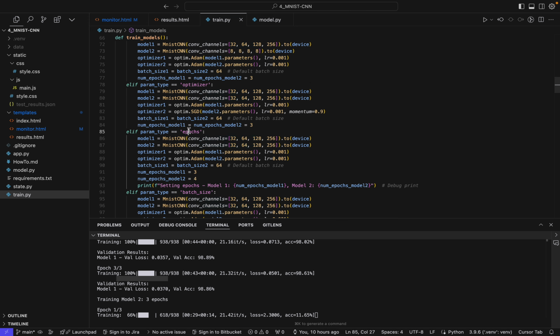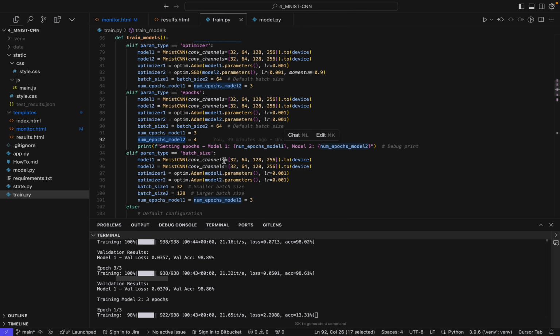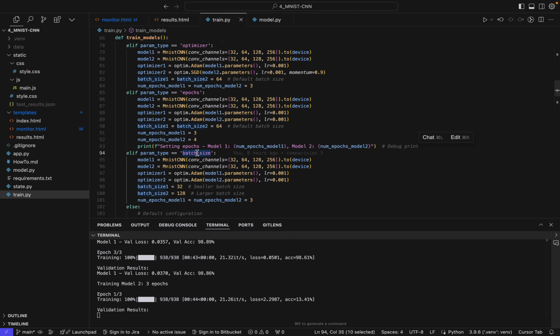For this example, as we have selected epochs, all the things remain the same except for the epochs. Model 1 is getting trained on 3 epochs, and model 2 is getting trained for 4 epochs. All the other things remain the same. It is a similar thing for the batch size.